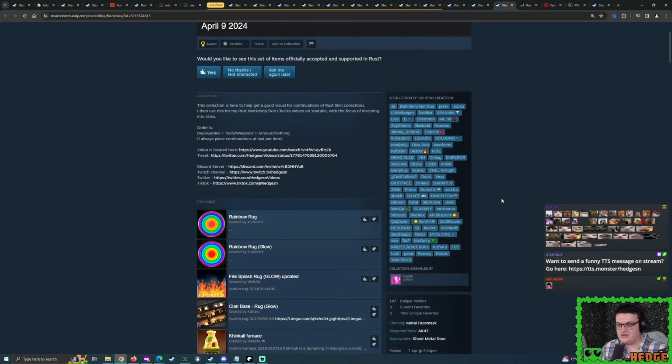But an early pick is quite literally a skin that you'd see in the likes of my Rust Workshop skin checks. These skins literally only appeared just this past weekend. So, yeah, sometimes we do see this happen quite a lot, and it looks like it's happening all over again.